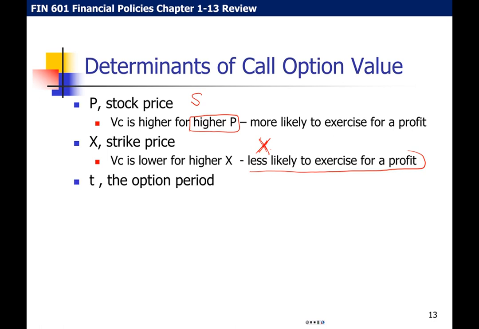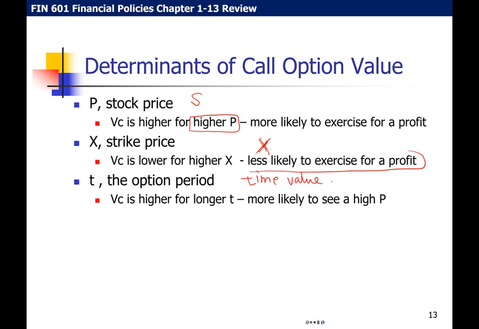And the time period. The longer the time period, the higher the time value. The intuition is, the longer the time, the more likely you can see a higher P. So we might wait a longer time and there may be a higher market price to beat the exercise price. Time value increases the option value as well.